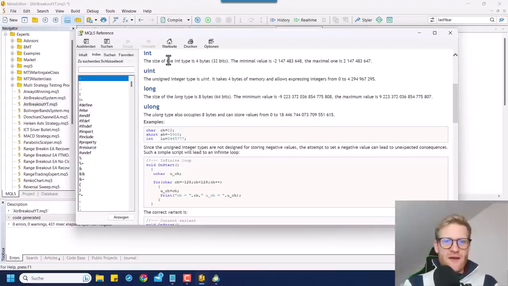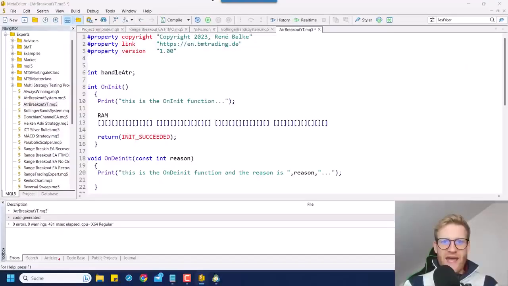You can see the integer data type is explained here. It consists of 4 bytes, which are 32 bits. And this is exactly what we can see here. This is the space inside the random access memory of your PC that will be reserved for an integer variable, because we just declared an integer variable.